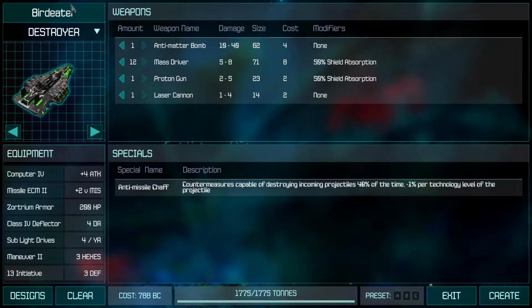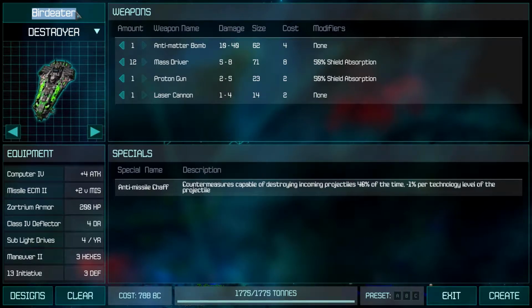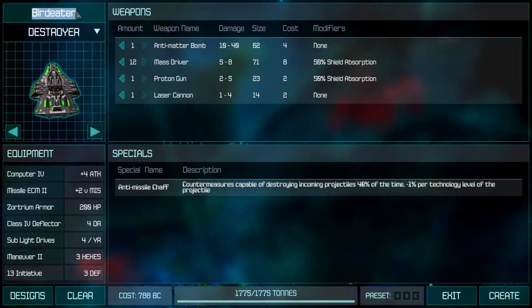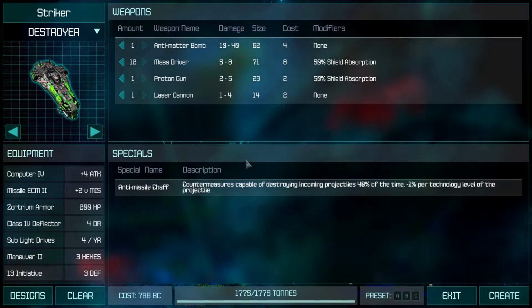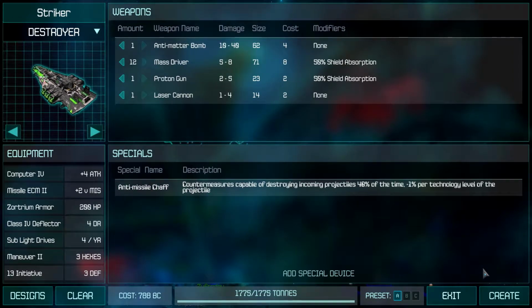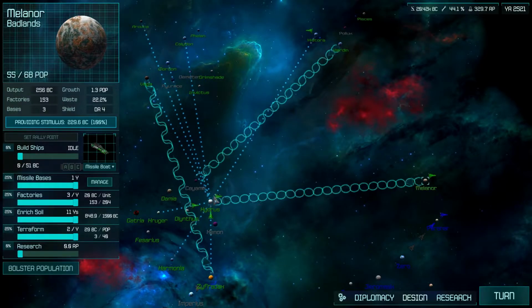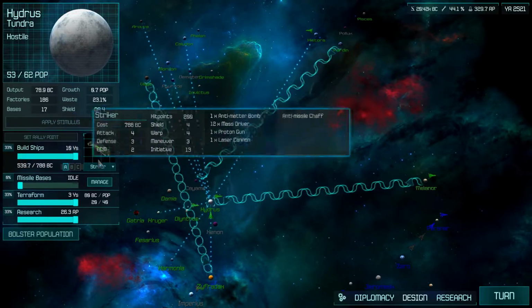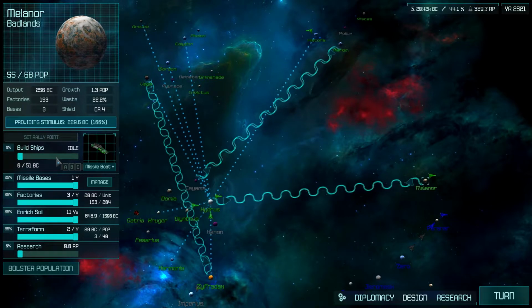Awesome. And we're gonna call this, I don't know. Oh. Creativity fails me again. We're just gonna call it Striker. That'll be easy. There we go. We're gonna have that be the preset A, which is currently the missile boat. Yeah, that looks fine. Create the design. And then we go here and switch all ships over to A. At least I thought we would, but this one didn't.